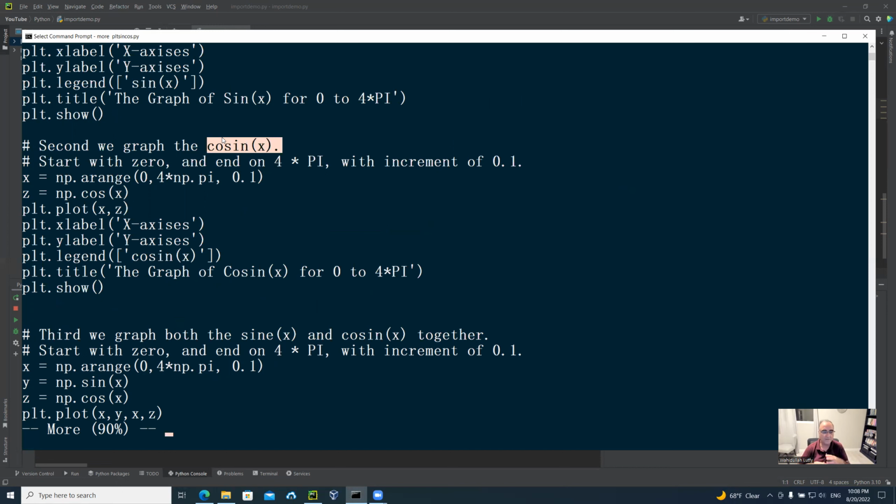Each function does a similar activity: one plots the sine function, another the cosine function, another one both of them. So I break it into three different sub-blocks of tasks. Whenever you do top-down programming, you're breaking a larger program into smaller tasks and the smaller tasks into subtasks, and then you write the algorithm to handle the subtask, and when you're done with the subtask, you go to the next one.